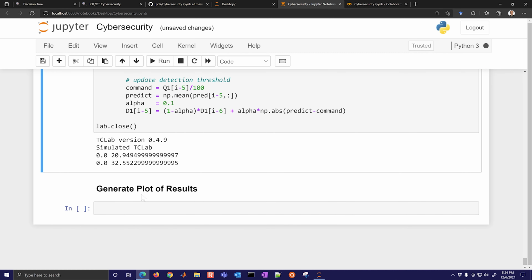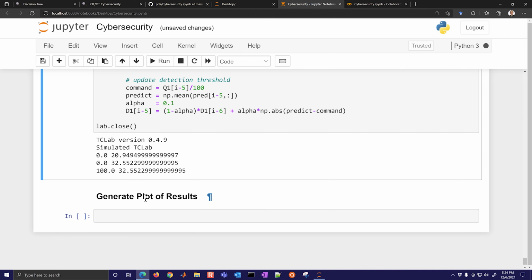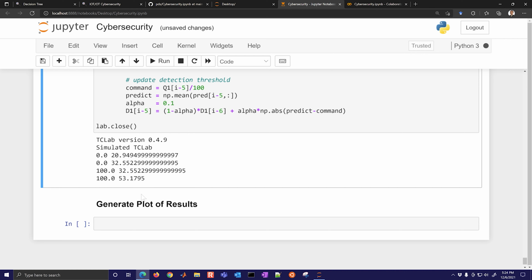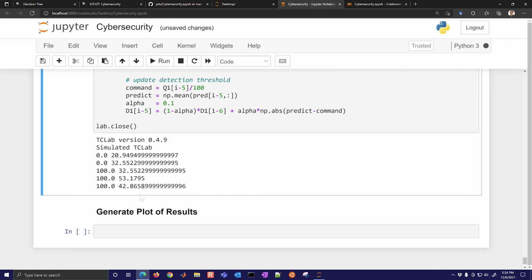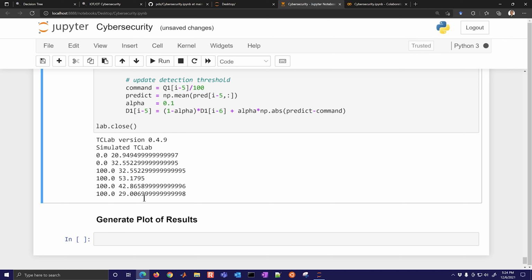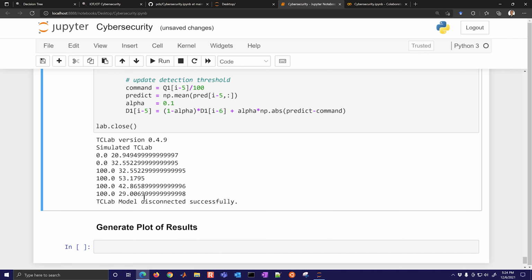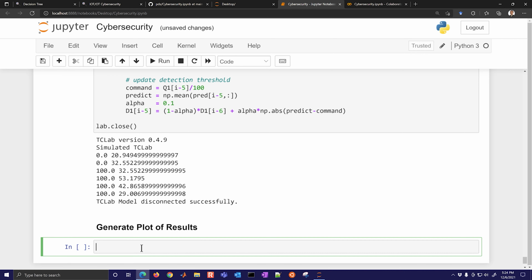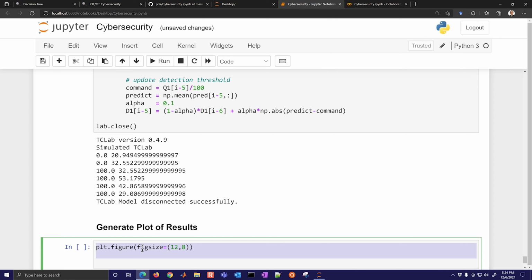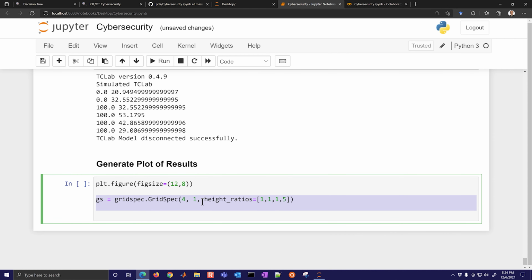Okay, so it's going to do all of the predictions based on the trained classifiers and take the average of all of them. Now, some classifiers are going to work better than others, so you may not even want to do an average, but we simulate it for 10 minutes, and then let's generate some plot results similar to what we had before.